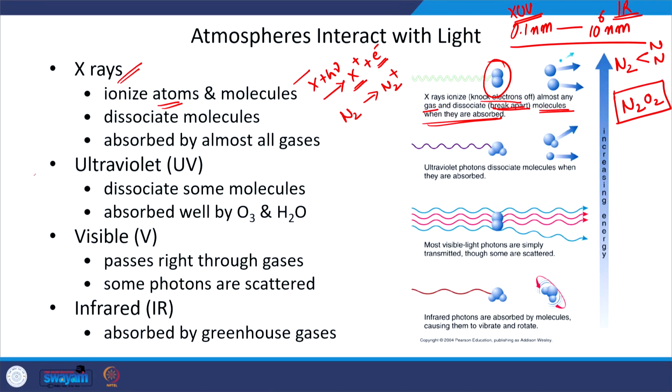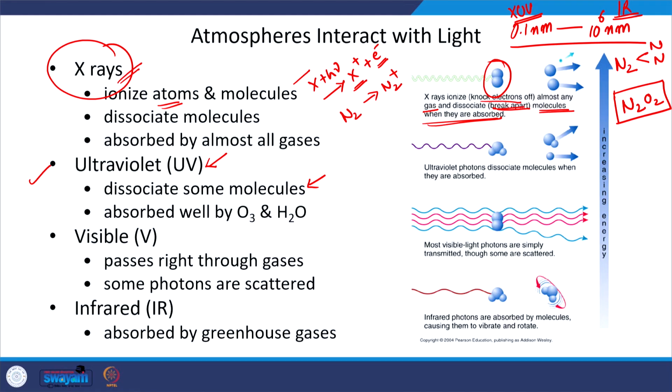Then comes the ultraviolet radiation. Ultraviolet radiation is also energetic. We can say ultraviolet radiation within EUV, XUV, everything, we can put together as 10 to 100 nanometers, or if you are going for far ultraviolet radiation, you can go almost up to 350 nanometers. So ultraviolet radiation doesn't pack as much energy as the X-rays pack in them. Ultraviolet radiation can dissociate some molecules, and can also ionize some atoms and molecules.